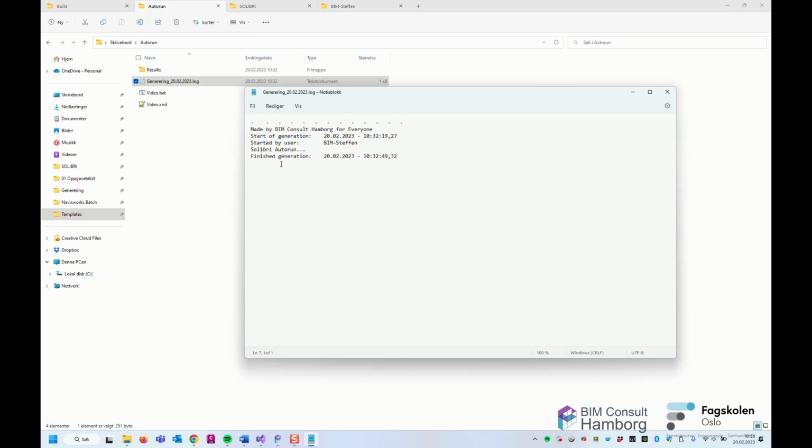If it didn't work, I will get another message that Solibri is not existing on the computer and etc. If you don't have Solibri on the computer, you get an error message, but you can create the batch and XML file without having Solibri, but you cannot run the setup.